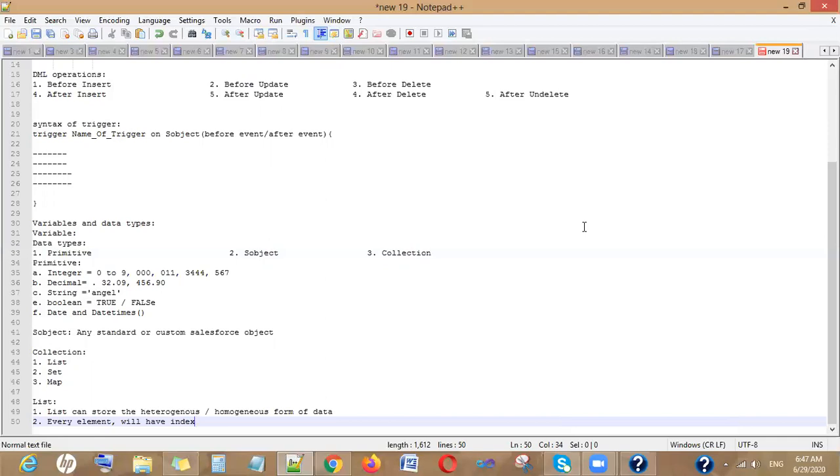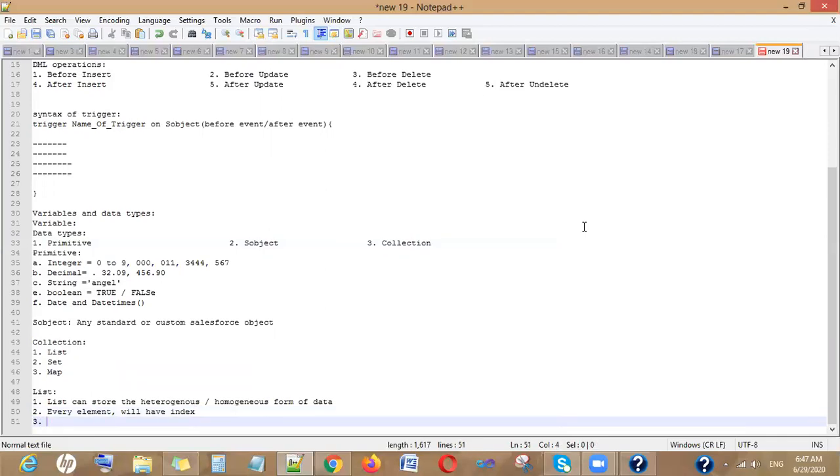So here as well, every element we store in a list will be identified with an index. The first element will always be at index 0. That means the index of a list starts from 0.